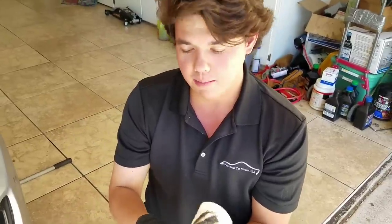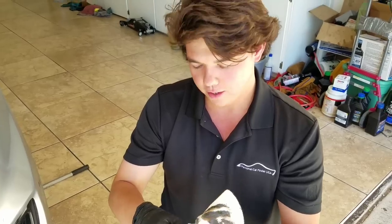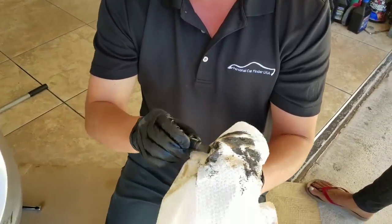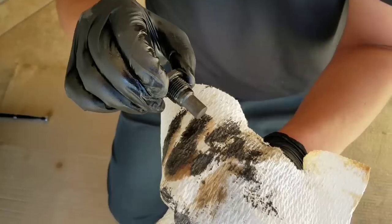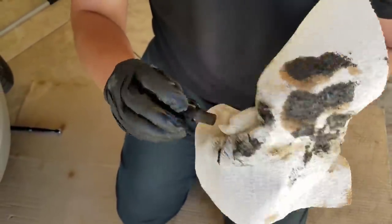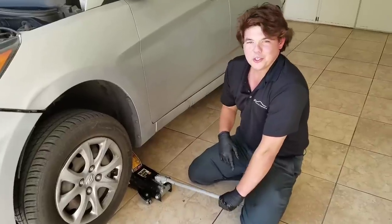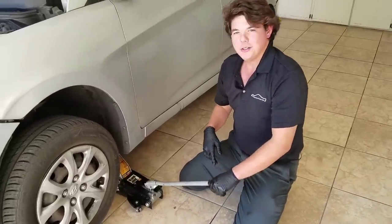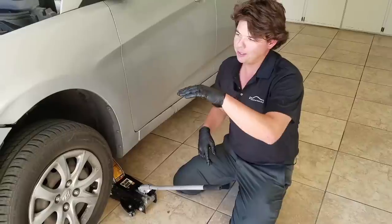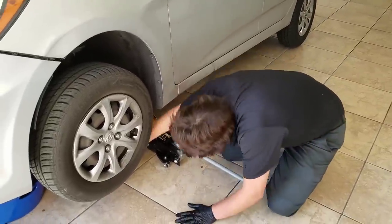This should be changed at about 50,000 miles or sooner. And this is what it looks like, and it's on the verge of turning. Once the transmission fluid has a chemical change and it becomes brown, basically within a few thousand miles you can wreck your transmission. So we got to it before, so we're good. Yay. All right, it's still draining down. Now we're gonna go ahead and drop it completely level so all the fluid can come out. Take out our jack stand.